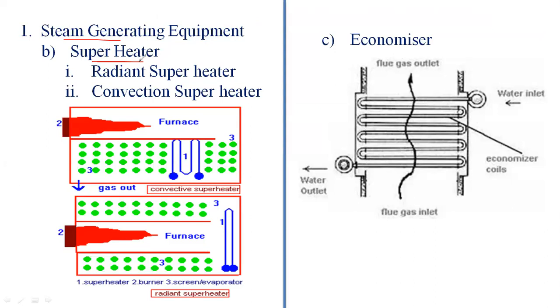The main function of the superheater is to remove the moisture particles in the boiler output steam and improve the efficiency above the boiling point. That is, the superheater is a device which superheats the steam, raising the temperature of the steam above the boiling point of water. This increases the overall efficiency of the plant.